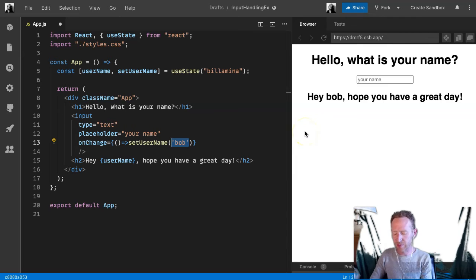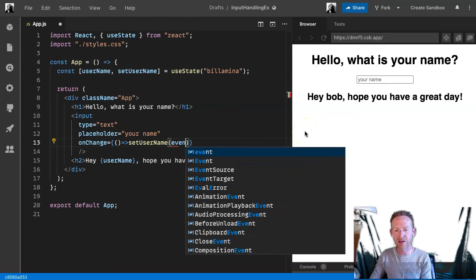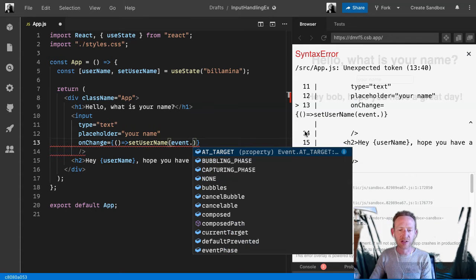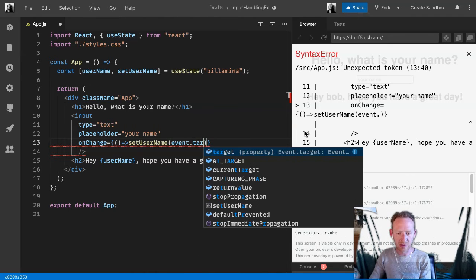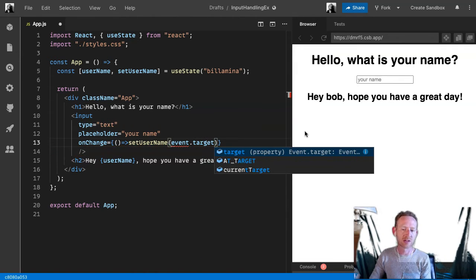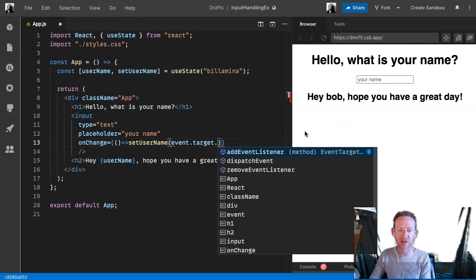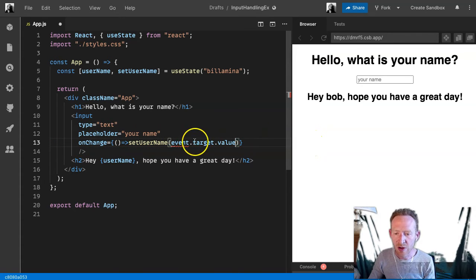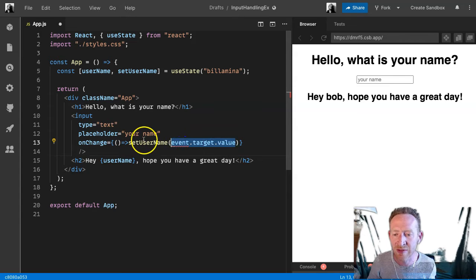We're going to access something called the event. When this changes, an event happens, and it comes to us as this object, and it has different stuff inside of it. One of the things that we're looking at is the target, and then within the target, there is a value, which is grabbing the value of the input. If some of that didn't make sense, that's all right. Ultimately, what we need written inside of set username is event.target.value, which is the secret code to get whatever it is people are typing in here.